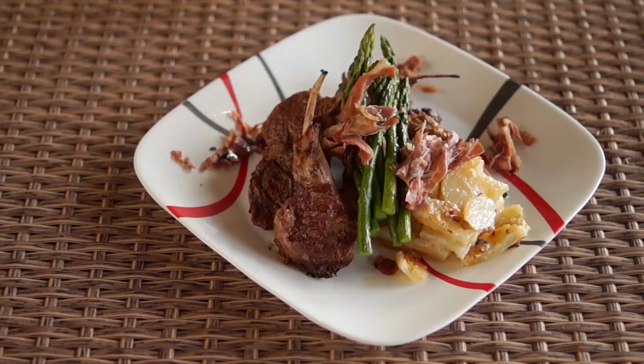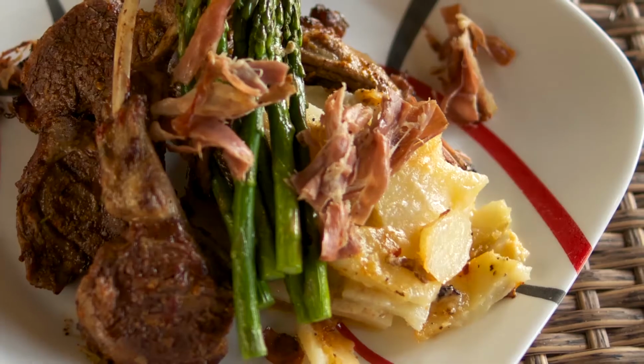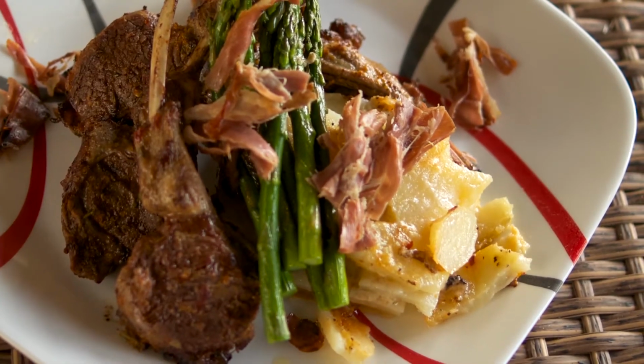We're on location today. We have a great guest. We have Bob with us from Sam's Club. We're going to be doing lamb rack. We're also going to do a 4-cheese scalloped potatoes. Man, we got some good asparagus. We're going to add some prosciutto ham too. It's going to be a good episode, man. You guys hang out, watch with us. We're going to get busy outside in the beautiful kitchen. This is Cooking Today.